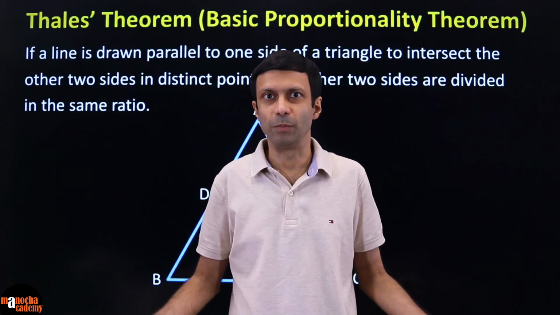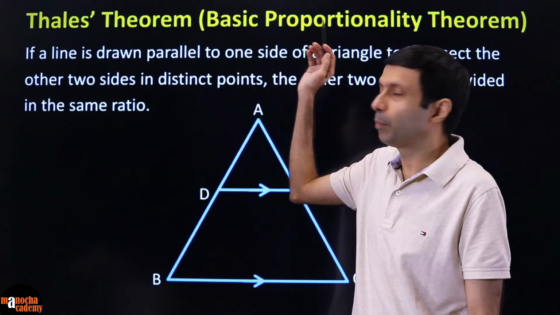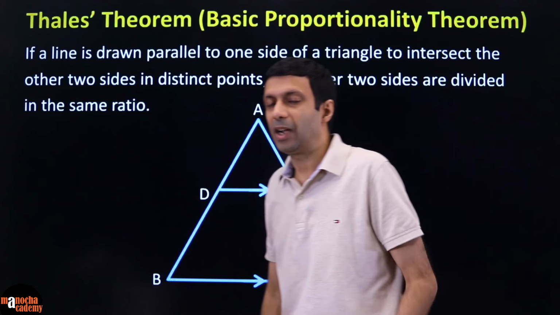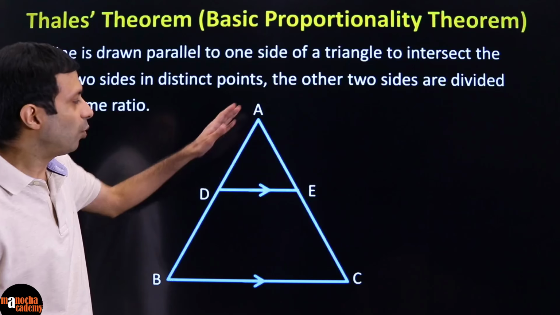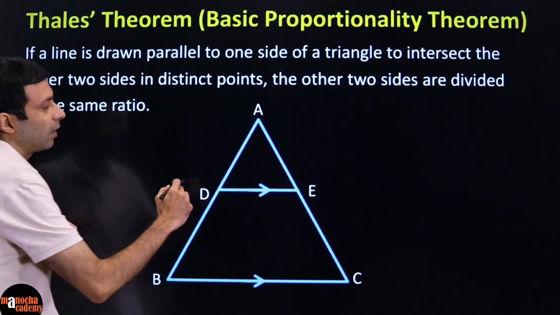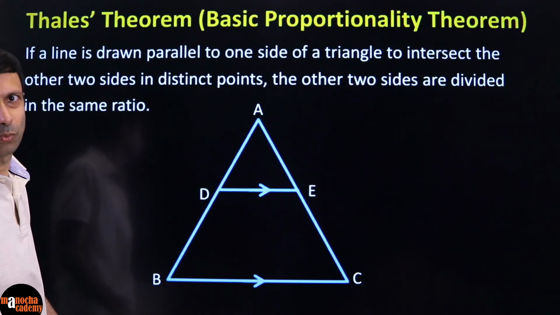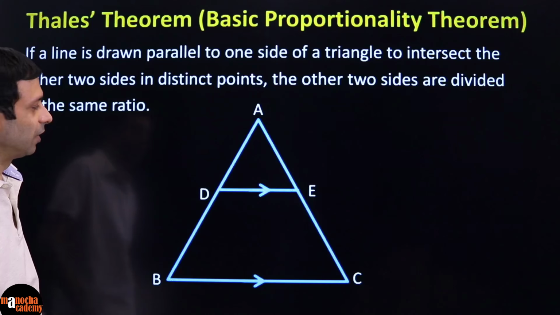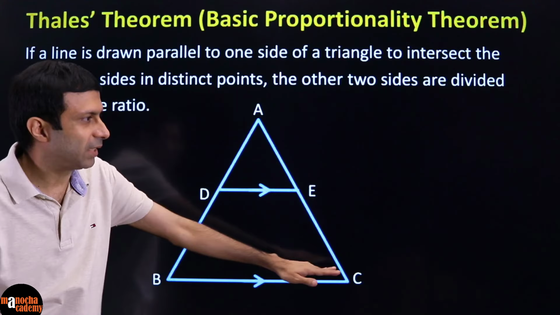So what is Thales Theorem? Please remember, Thales Theorem is also known as Basic Proportionality Theorem. And if you want to understand in a simple way, what does this theorem say? That if you have a triangle, and you draw a line parallel to one of the sides of the triangle, let's say we draw a line DE parallel to this side.